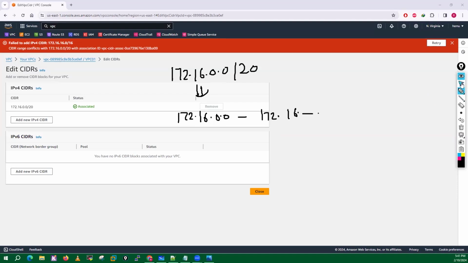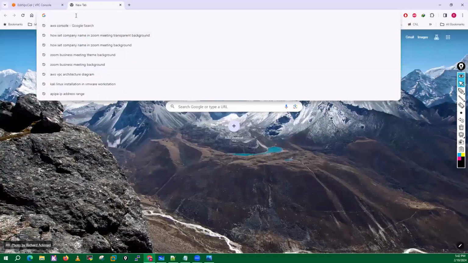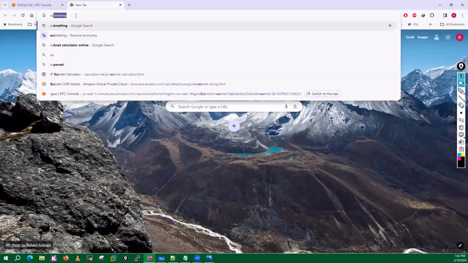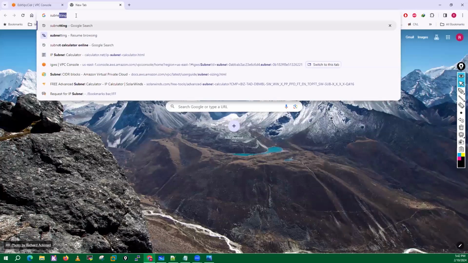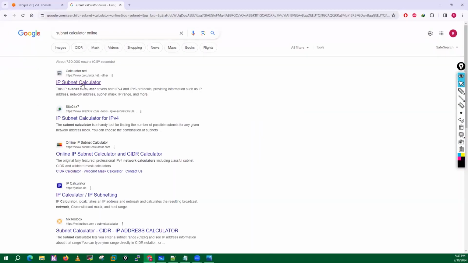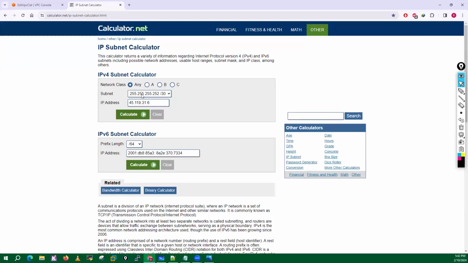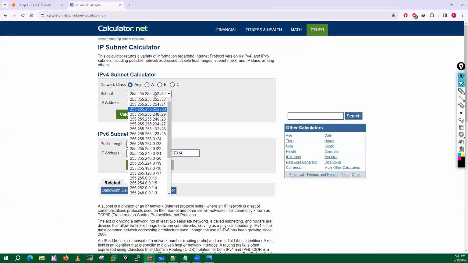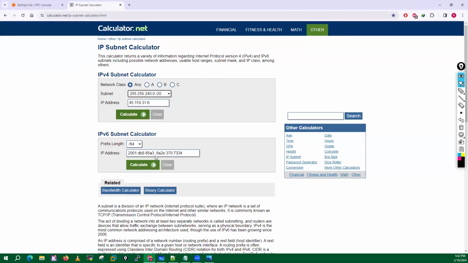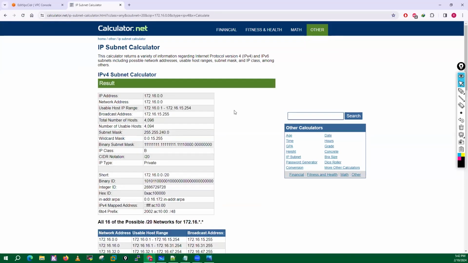So guys, generally, if you are not good with subnetting and all, always try to use a subnet calculator. Here, let's suppose you have decided to check for /20, 172.16.0.0. Hit enter.